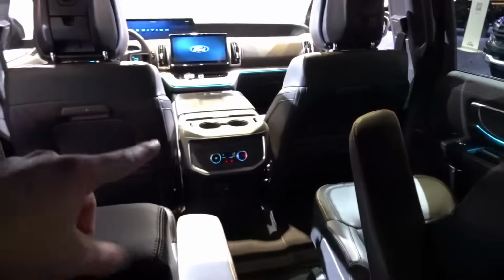And here in the third row of the Expedition, this is actually a very interesting seating position because it feels slightly elevated from that of at least the front two seats. And here behind the second row, I have actually about an inch of legroom, so my knees are not contacting the actual seat in front of me. Legroom, there's actually a good amount, and the seats are actually well off the floor to the point where my legs are almost resting flat on the actual seat bottom cushion, which I cannot say the same for many other vehicles out there.